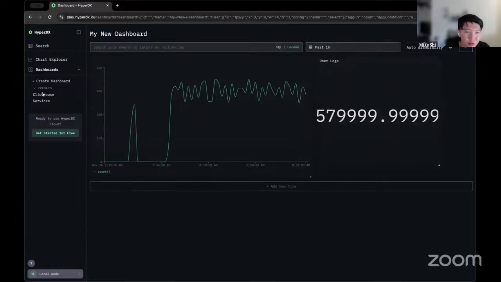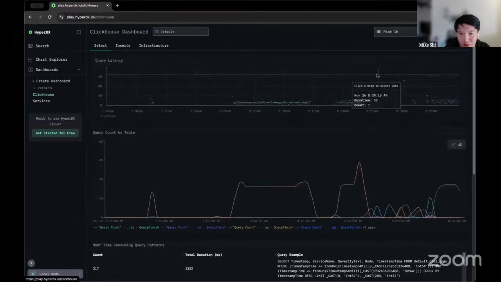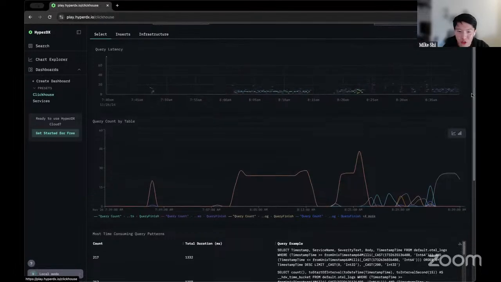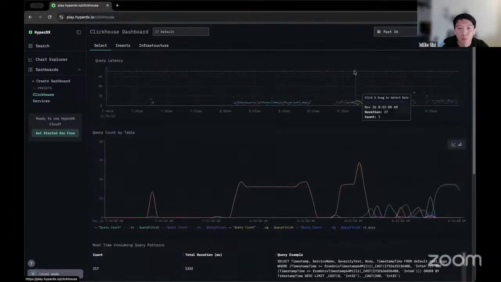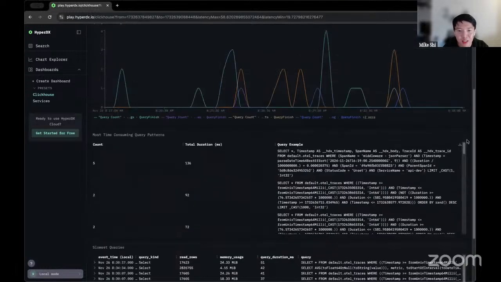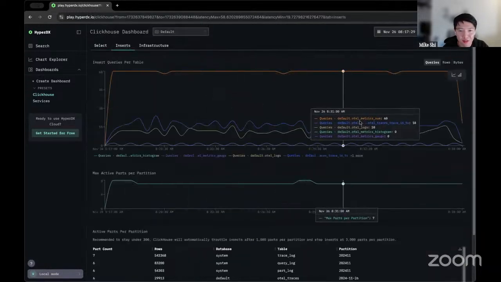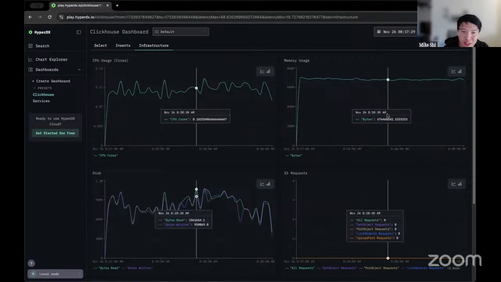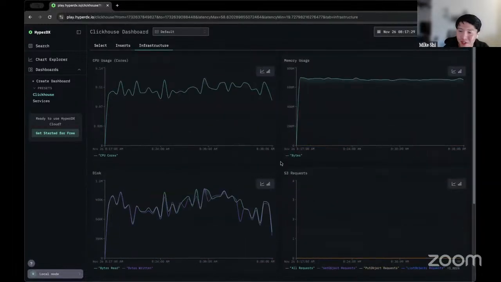And I know I'm short on time, so I'll just quickly cover the last part. It also comes with a built-in ClickHouse dashboard. This is very greatly inspired by the existing ClickHouse dashboard that's available on any ClickHouse instance today. We figured, hey, we have a lot of great charts and searching and table capabilities, we can help build one as well. Help users be able to look into slow queries, slow query patterns, inserts, part counts, stuff like that. Basically, giving you another dashboard to keep an eye on how your ClickHouse instance is behaving. So that's pretty much it for the demo part.